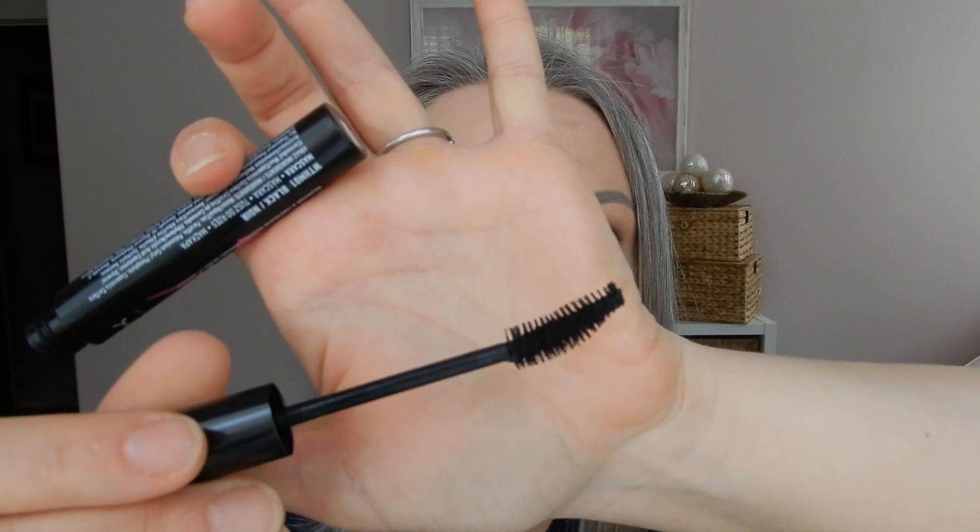My last suggestion — and I do have a little bit of an honorable mention as well — is the NYX Worth the Hype Mascara. This is a volumizing and lengthening formula. I think I get a little bit more volume from this than length. This one's nearing the end of its life; I've had this open for almost two months now. It has a natural bristle brush. I add a little bend to my natural bristle brushes so it hugs my eyes a little bit better — I just bend the mascara wand and it gives me the perfect curve that fits right on my lash line. This formula's fantastic. When you get to the end of the two months, it definitely thickens up quite a bit and does want to start flaking on you, so after two months it's out. But for the price point, don't feel bad about replacing your drugstore mascaras every couple of months — it's 100% worth it to avoid eye infections or styes. This is another really great volumizing option.